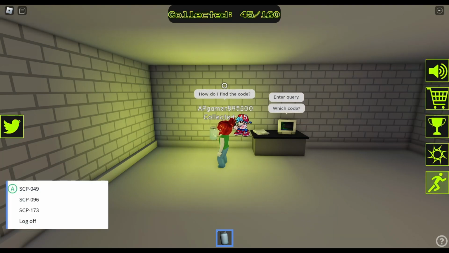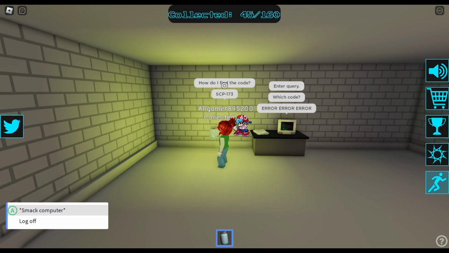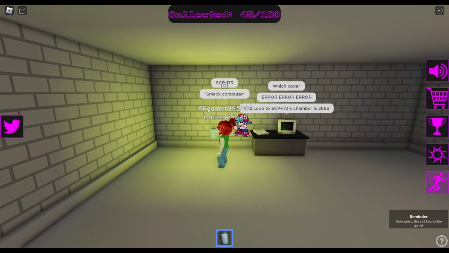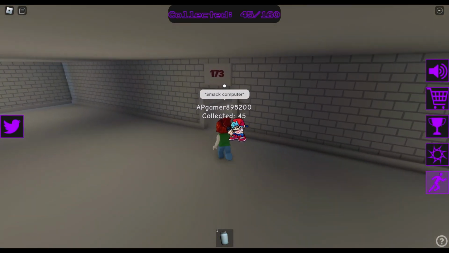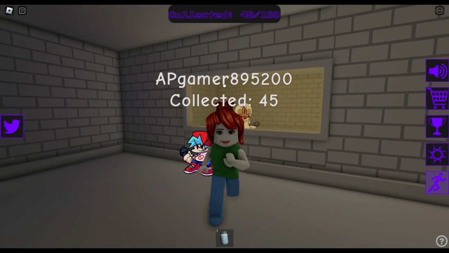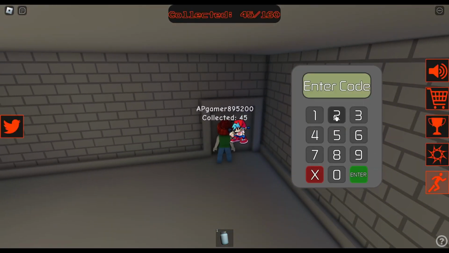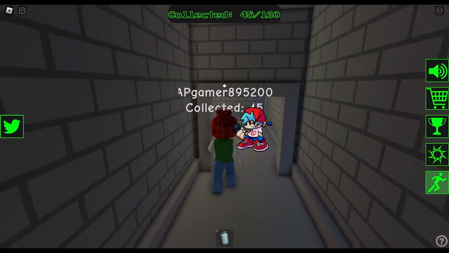How do I find the code for room 173? Error. Smack computer. The code for the 173 chamber is 2865. Okay. 2865. Okay, let's go and see if that will work. Okay, enter code. 2865. Enter. Perfect. Door's open. Let's go in.